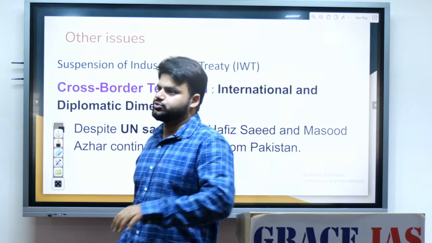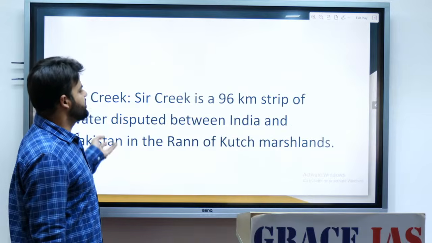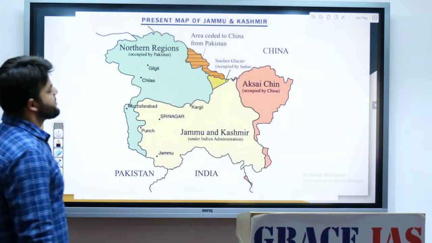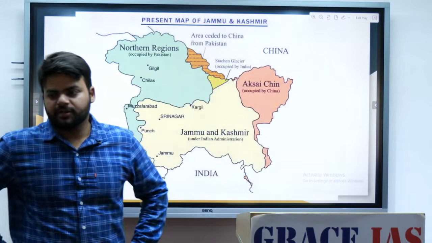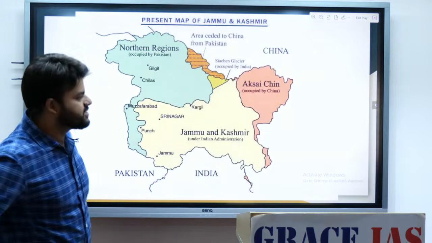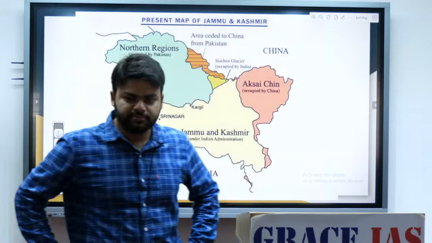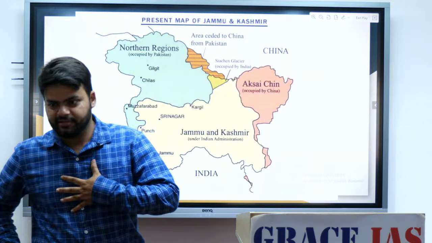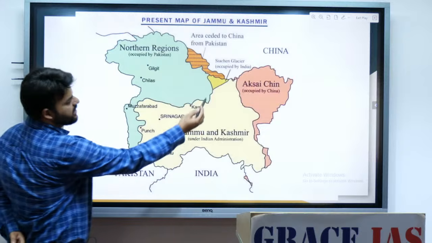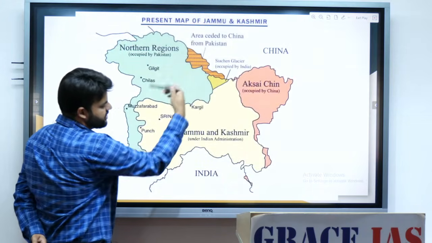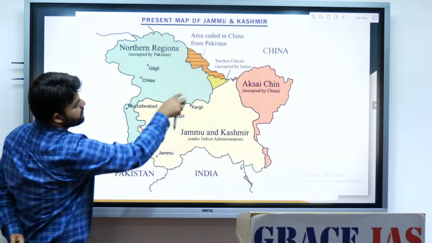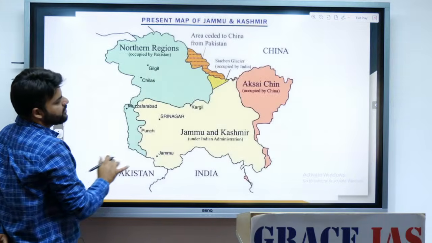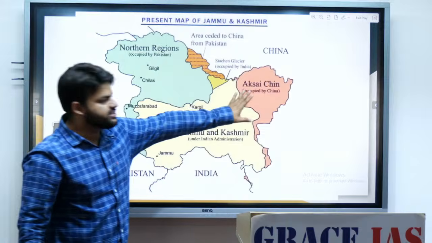Next, write down Siachen issue. Have you heard about Siachen Glacier? Yes. Currently it is under control by whom? India or Pakistan? Siachen is controlled by India currently. So see, there is this glacier on top heights. This is the Siachen Glacier. This is Jammu Kashmir area. This is Pakistan occupied Kashmir. This is Aksai Chin. Aksai Chin is in control of China currently.